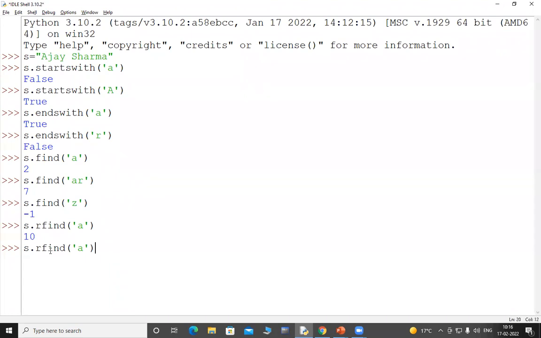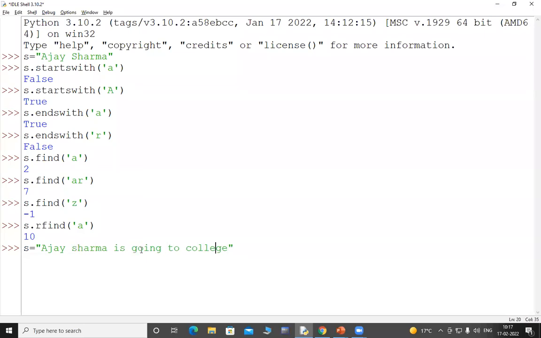Similarly, let's take another example, s dot rfind s. I can just take another variation here. I won't use this one, because you know what the answer would be. I'll just change this s also.